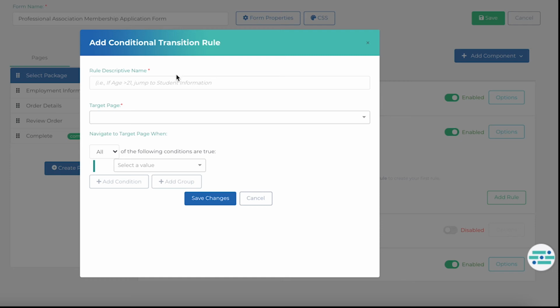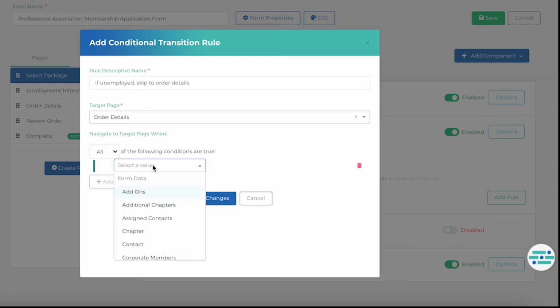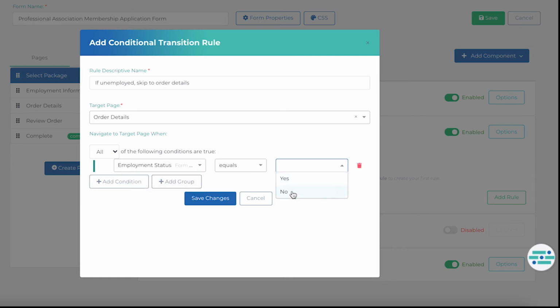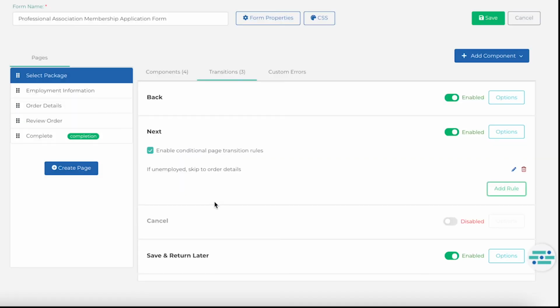I'll start by clicking Add Rule and naming it. I'll call it If Unemployed, Skip to Order Details. The target page is Order Details, and then we'll tell the system to skip the employment information page when the employment status field equals no. That way, I can give every applicant a tailored and intuitive experience.